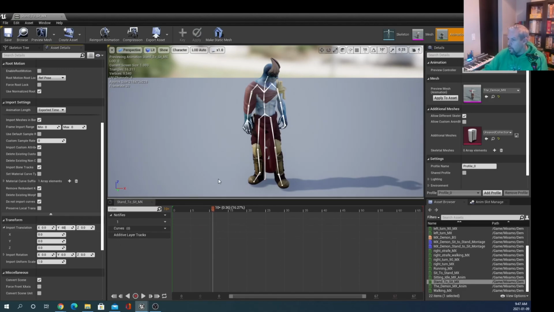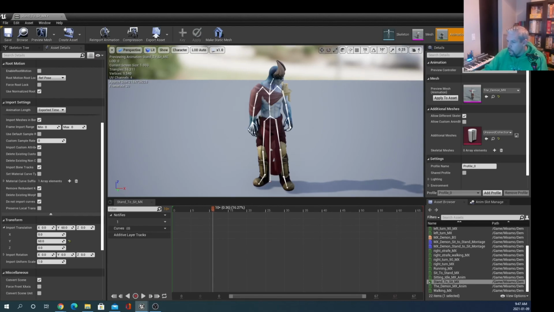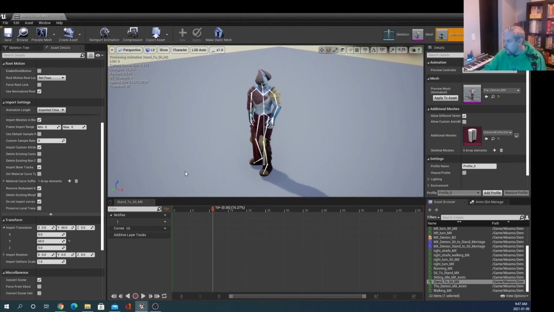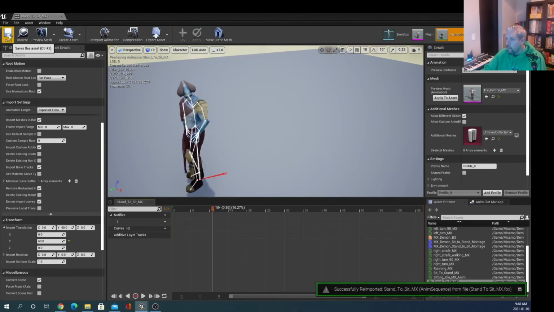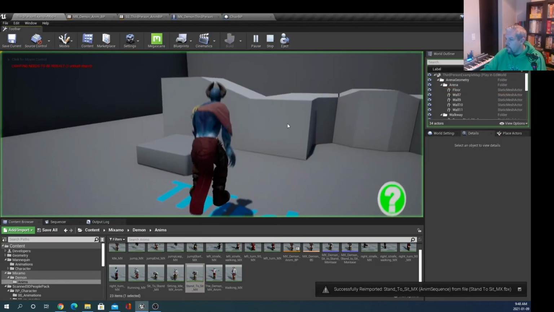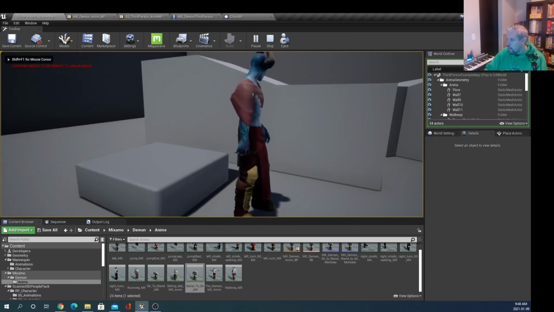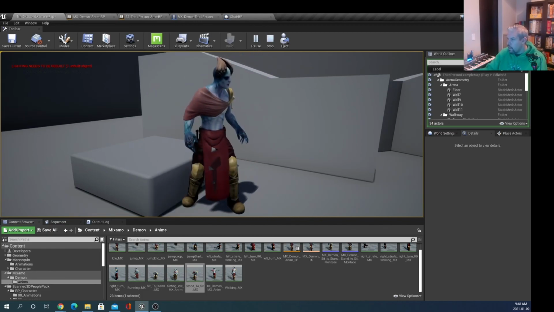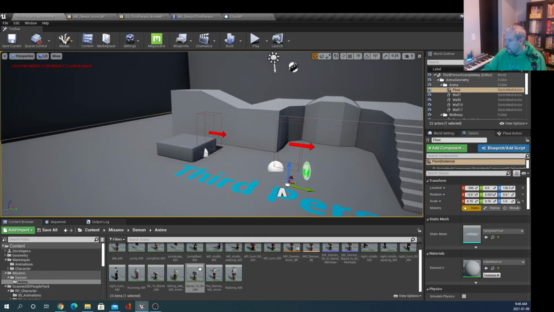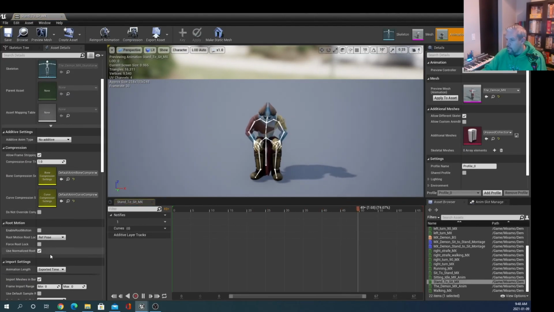So if we re-imported the stand to sit with a plus 60 on the Y, and obviously the reason we're choosing the Y is because if you relate it back to our Blender, the Y is this direction. So the animation was out on the Y axis. So anyways, 60, re-import, save, and then let's just see, does that fix our problem out of the gate? No, it's still, instead what it's doing is it's having everything be out. So don't like that.